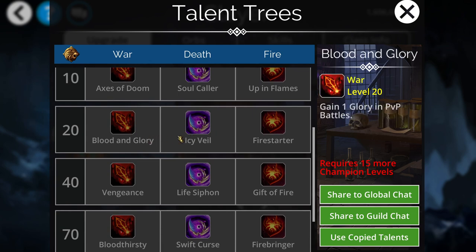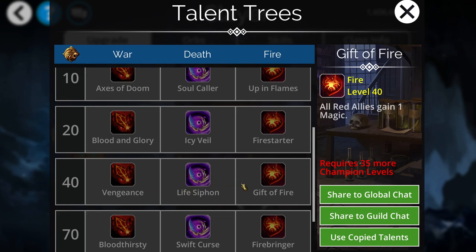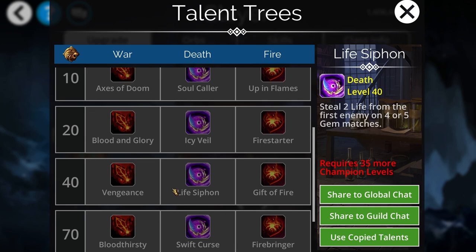In the next row, creating an ice storm or firestorm at the start of battle. I mean, it has its uses, but I wouldn't say that it's really better than the Rune Priest for what it does. The next line of talents here really is not great either. You have Steal 2 life from the first enemy on 4 or 5 matches. Life Siphon, which is probably the best one out of those three, but they're all bad.